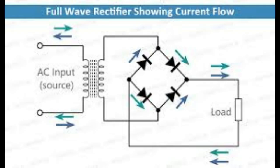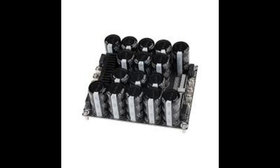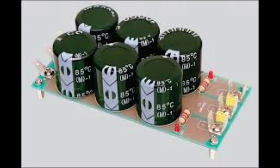And then there are filters too, to smooth things out. They use capacitors, which act like tiny reservoirs that can store electrical energy. You know how a hi-fi light dims slowly after you turn it off? That's the capacitor slowly discharging its stored energy. In a power supply, those capacitors smooth out the bumps from the rectifier and make the DC output closer to that nice steady flow you get from a battery.